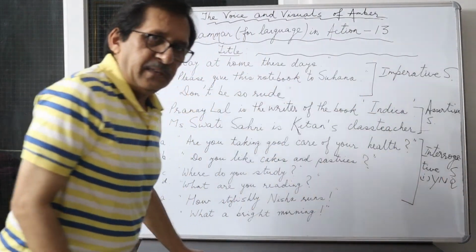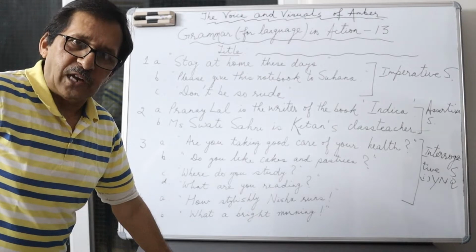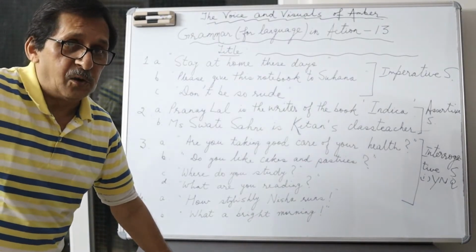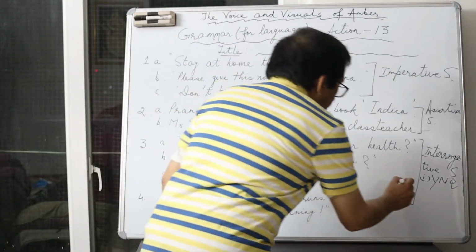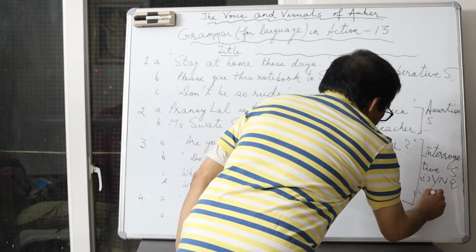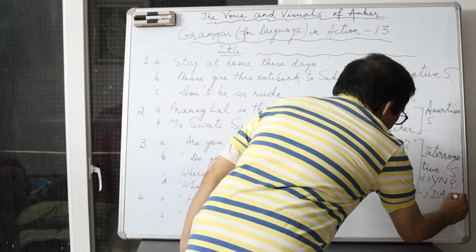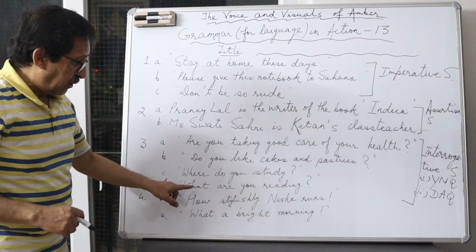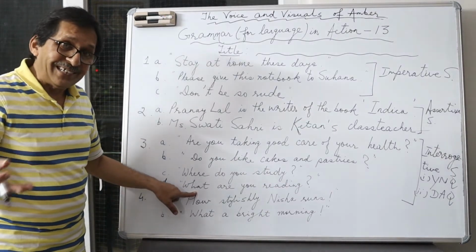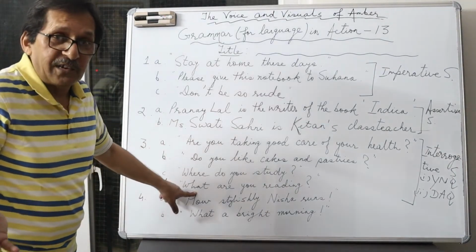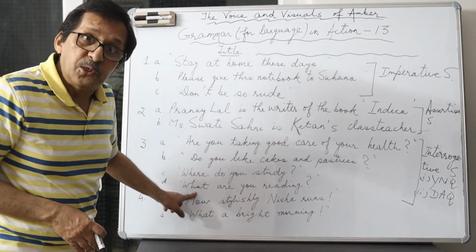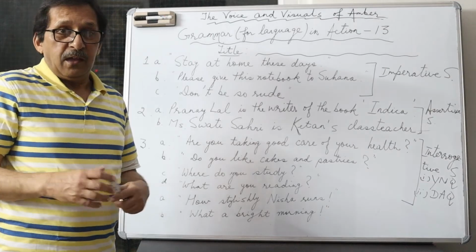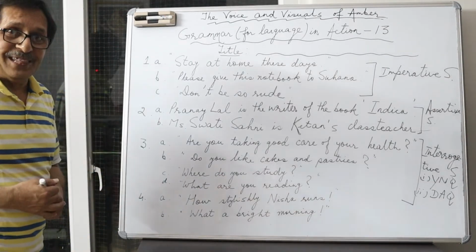YNQ, the yes or no type of questions. That means questions that can have a simple yes or no as their answer, or you can have the second one, that is the DAQ, the detailed answer question, where you have to actually give a detailed answer. You just can't say yes or no. Yes or no will not suffice. So what are you reading? I'm reading a poem by Emily Dickinson.